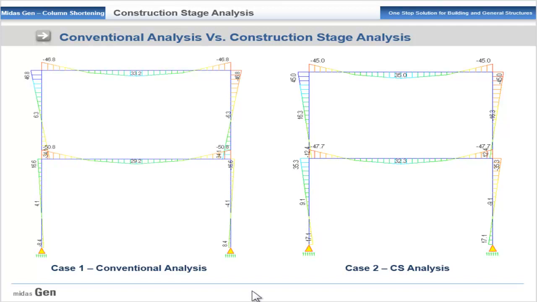This is usually considered in short structures, but for high-rise structures, the moments would go higher, and thus a necessity of performing column shortening analysis arises. The compensations are then in the form of increasing the heights of vertical elements.